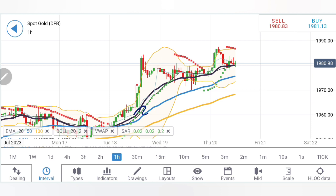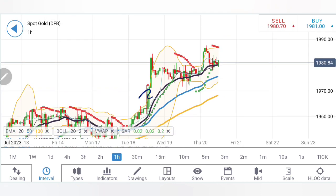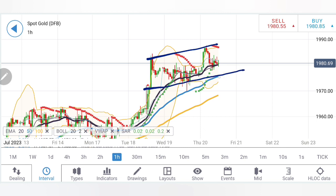Now, if you look at gold's movement, see the moving averages: the price diverged here, then converged towards the moving average. The moving average is climbing up, one over the other is still bullish, and it is taking support from the 20 period moving average right now. But at the same time, one must observe that the bullishness here and here, this breakout is getting diminished, which means price is not willing to stay bullish here. There is a downward push here, that is what I can sense, and it is still trying to respect the zone. So if it stays below 1978, you can expect 1975 as the support here, and then 1970.